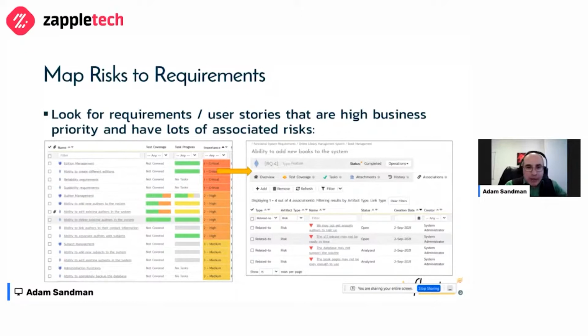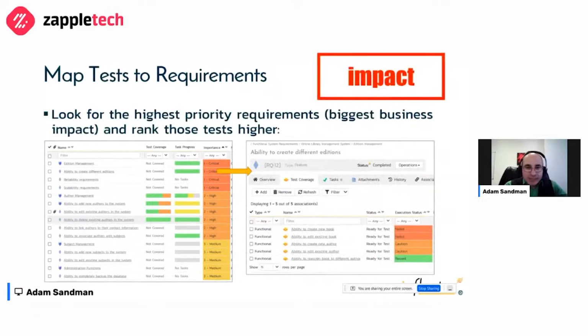So you take all the requirements, and those have got a business priority. And if they've got a high business priority, we can assume that the business cares about them. And if they're a low business priority, the business probably cares about them somewhat less. So what we can do is do the same thing, take all of our test cases, manual, automated, whatever it is, and we'll map those against those requirements by priority. So we'll now know which tests cover the most important business features, because if a business feature that's really important fails, that's got higher business impact than a feature that's less important. That helps you measure the impact. So basically, once we've mapped our tests to our requirements, we are creating an impact measure to see which tests will affect the most impactful features.